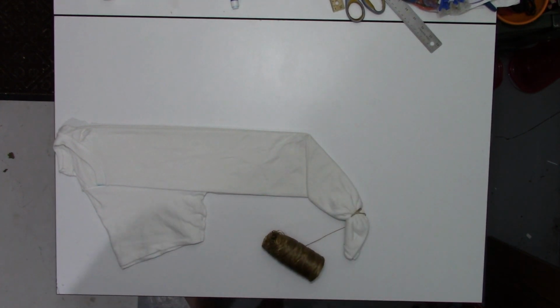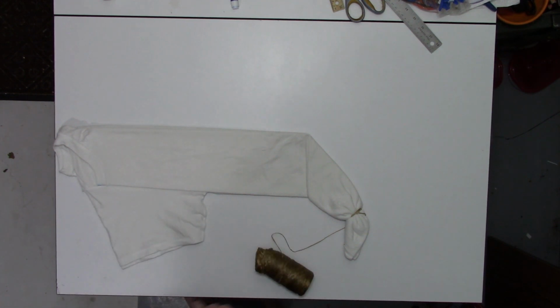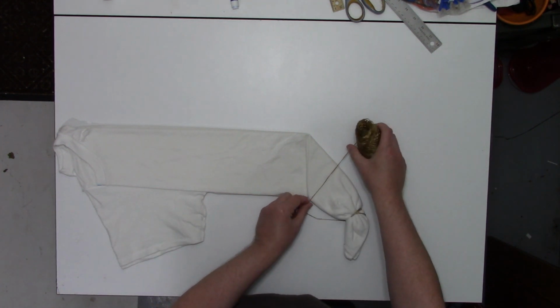And then I'm going to tie here to here and keep repeating that process all the way down. And I'll probably speed up this part of the video.